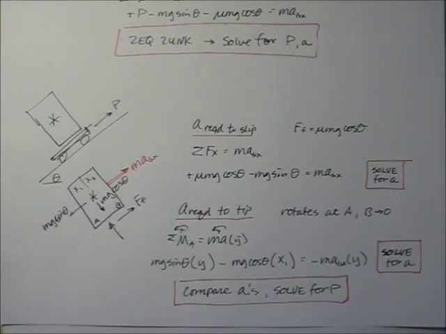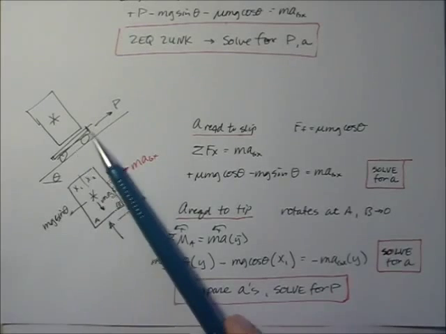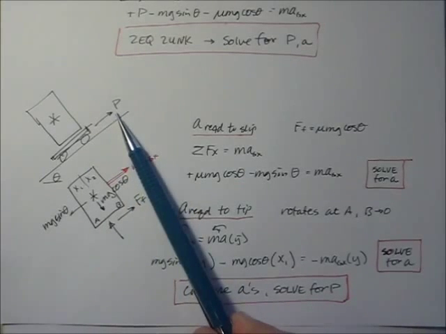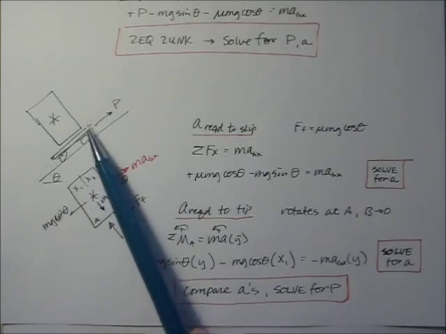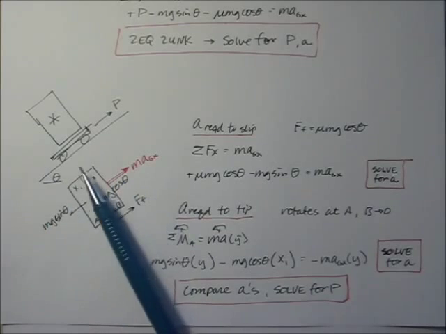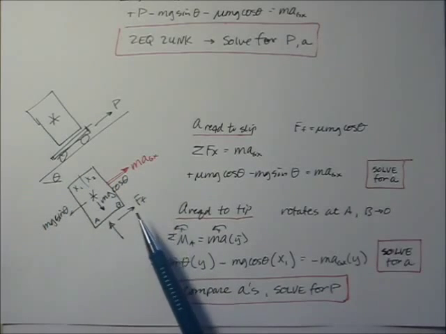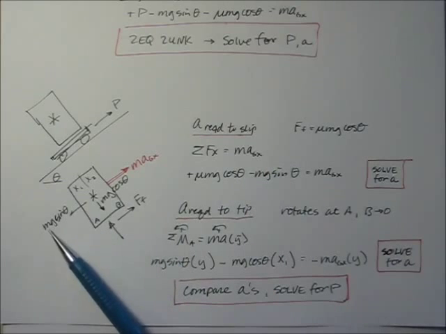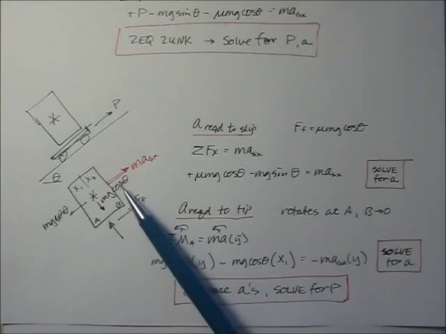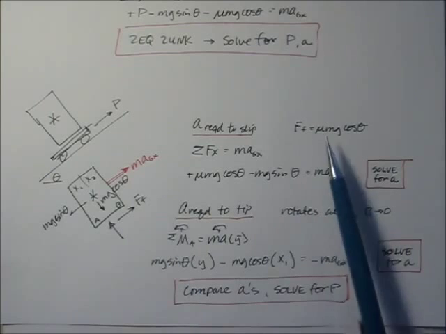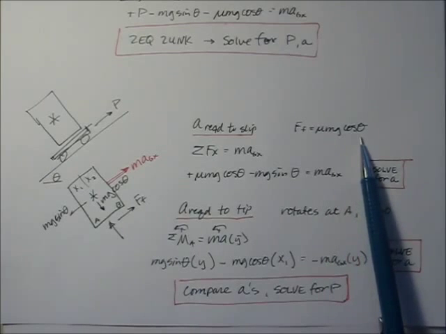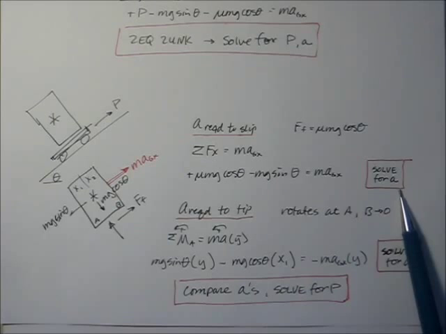And so the second scenario would be if we have a cart and we're pulling it up a hill and we want to find out what our maximum P is in order to keep it from either sliding backwards or tipping over backwards. So again, we draw a free body diagram of just the box and we analyze our acceleration for slipping and our acceleration for tipping. To do that, we can sum our forces in the x direction. Again, I've got an mg sine theta going down the hill, I got a force of friction going up the hill, and that's going to be equal to my mass times acceleration. And force of friction here would be equal to mu mg cosine theta because it is slipping. I can solve for the acceleration required to make it slip.